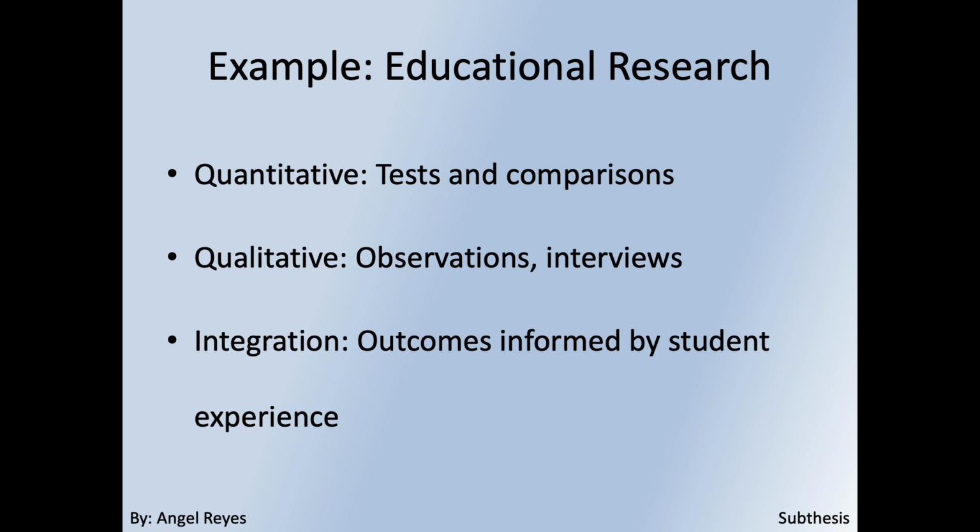Simultaneously, they might gather qualitative data through classroom observations and student interviews to understand how and why the approach works or doesn't work. Integration might involve analyzing how student experiences, qualitative, correlate with performance measures, quantitative, leading to more nuanced understandings of the intervention's impact. This pragmatic approach provides both broad evidence of effectiveness and deep insights into implementation contexts, information that neither approach alone could offer.